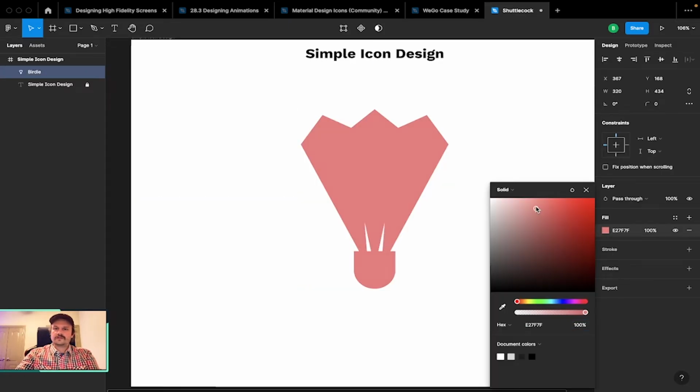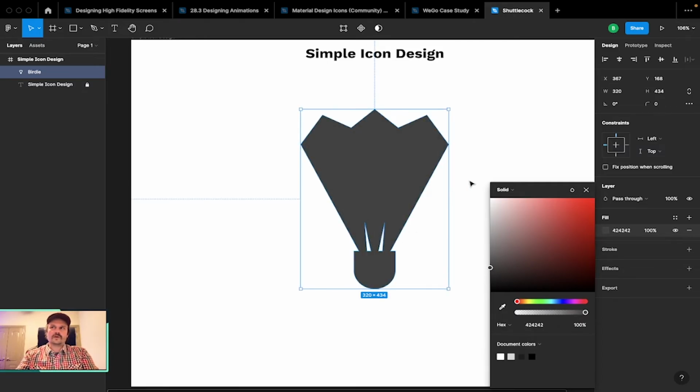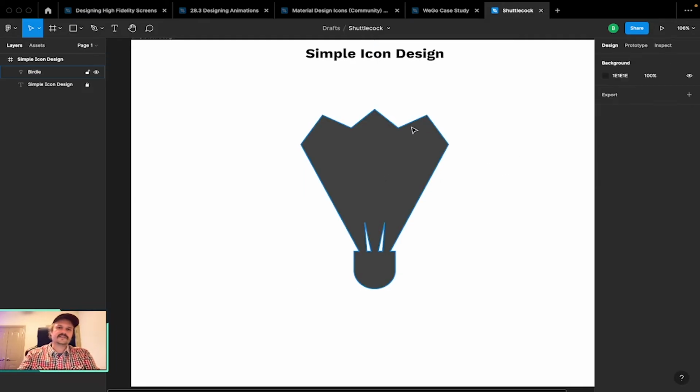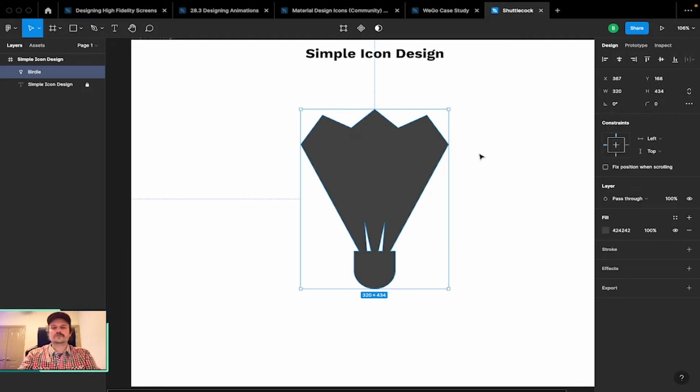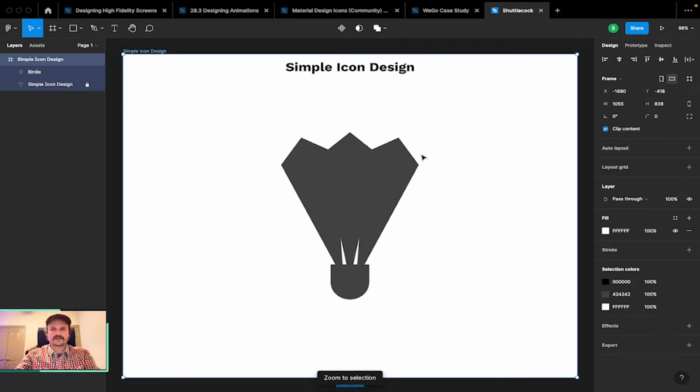And whatever our product specification is, if we need to export this at a specific color or whatever the case may be, we could change that. Of course, you could have design decisions that would call for a two-tone color pattern, or full color, or whatever the case may be. But for the sake of this tutorial, we're just going to make this a single color, and I rather like that color, so we're going to make sure that that's centered in our design.